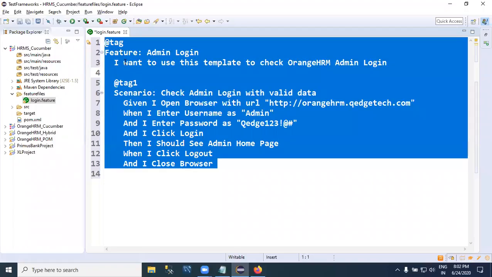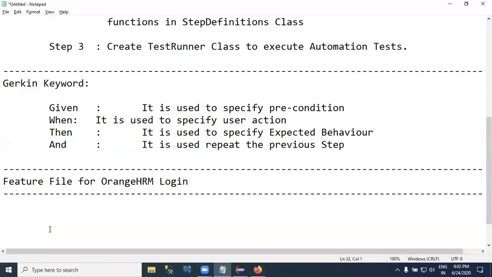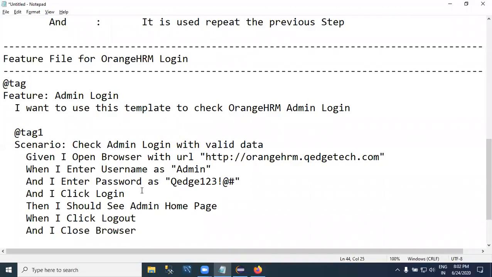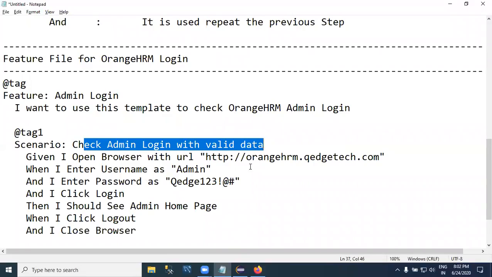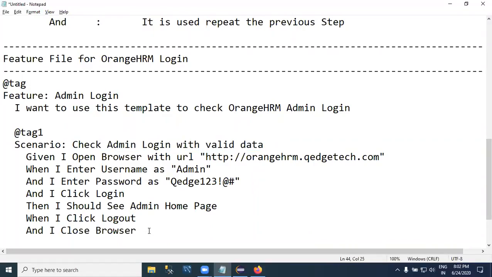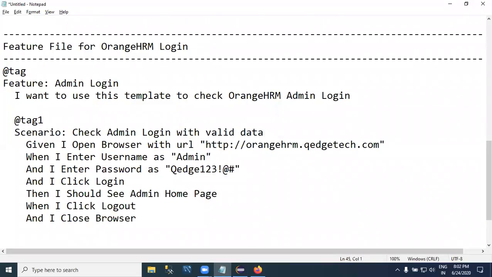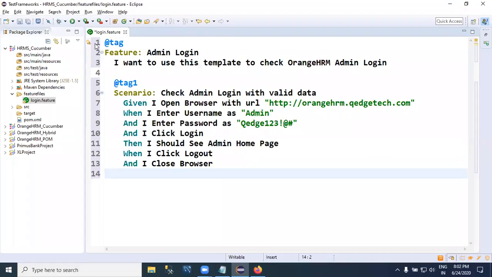At present, I am copying this. The same way you can put in that. As of now, only one feature available, one scenario available. And after completion of the complete scenario, the code execution, we add another scenario into the same feature file. After completion of the execution, I repeat again by adding the second scenario.